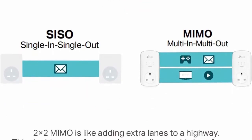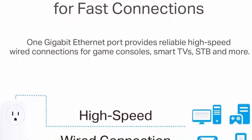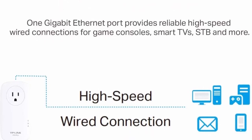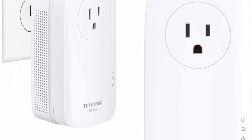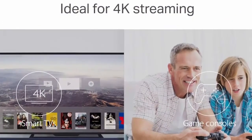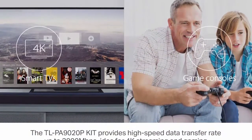Easy to add multiple adapters; works under 110V to 240V. Gigabit ports give you full speed of your internet — transmission speeds ethernet 10/100/1000 Mbps, range 300 meters in-house. Power saving automatically reduces power consumption by up to 85%. Plug-and-play — no new wires and no configuration required. Compatible with all AV2000, AV1300, AV1200, AV1000, AV600, AV500, and AV200 powerline adapters.